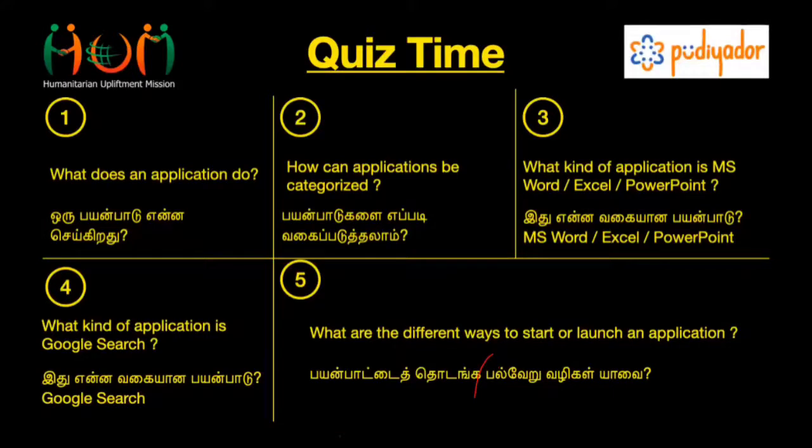All right, we are now at the quiz time session. And Shilpa, are you ready? All right, Shilpa, this slide is yours. And there are 5 questions. So lead this session. Basically, my recommendation is for each question, you read out the English question, you do the Tamil translation, and you ask students to answer the question. They can answer by unmuting themselves, right? And once they answer, you repeat the answer. Okay, repeat the question, repeat the answer. Once they understand the answer, we move on to the next question. Okay, thank you so much for leading this part.